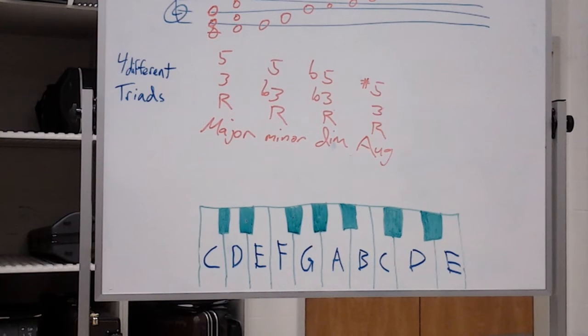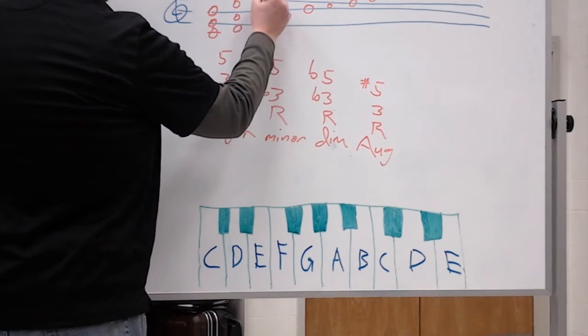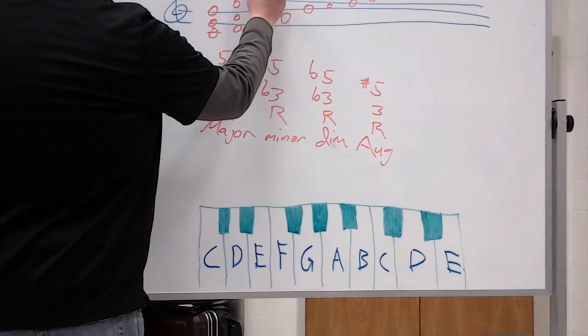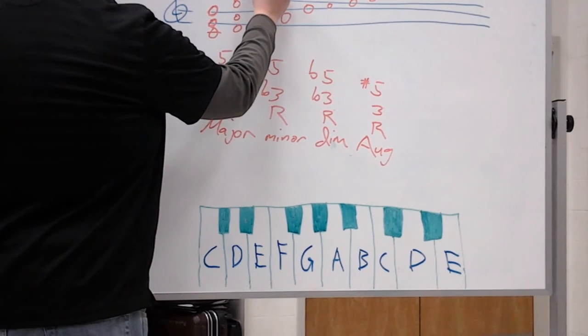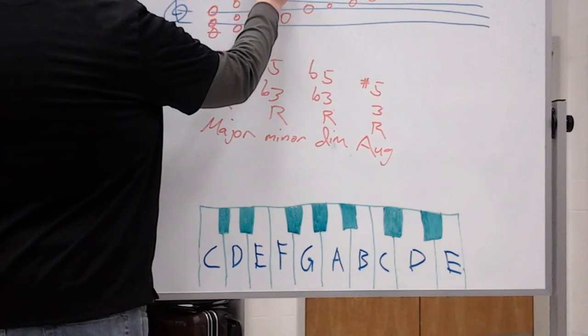If I build my triad on E, I get the notes E, G, and B. We get another minor triad in the key of C major. Why? Because the distance from E to G, the interval from E to G, is 3 half steps, giving us a minor sounding triad. So this is our minor 3 chord. Remember, we called that the mediant, which in this key is E minor.